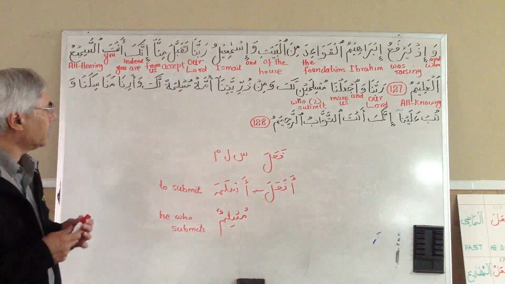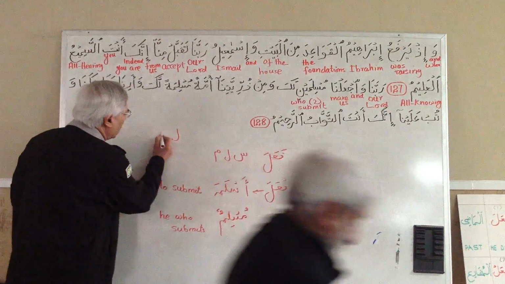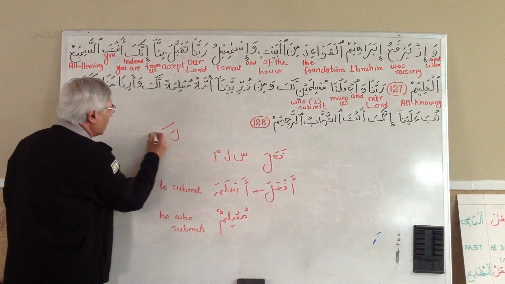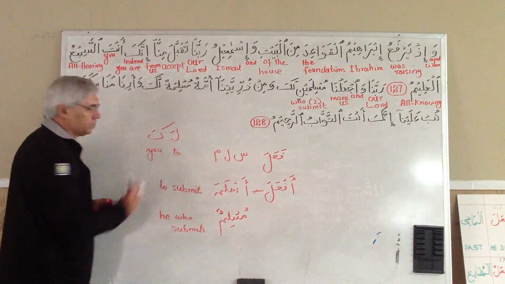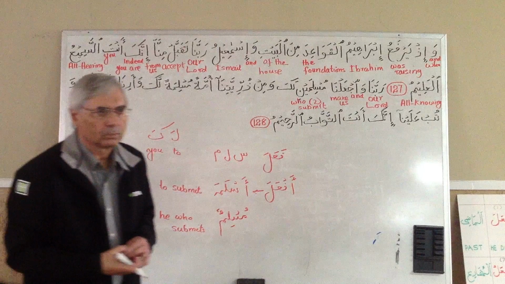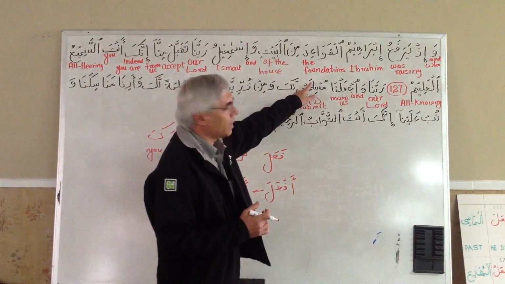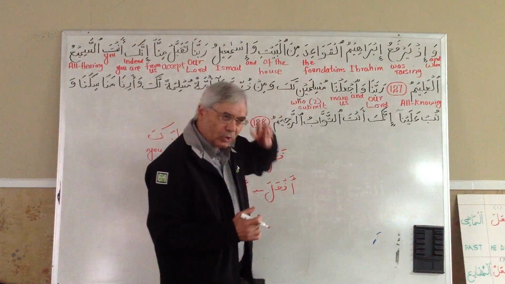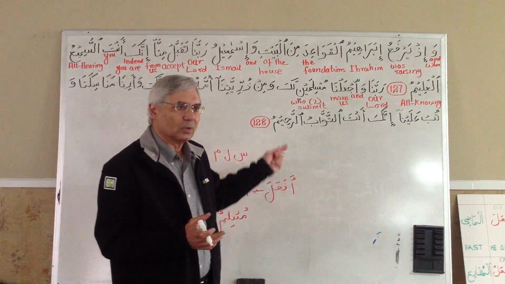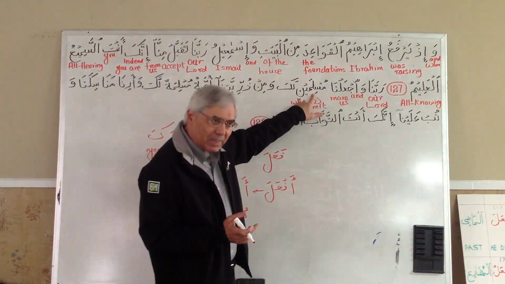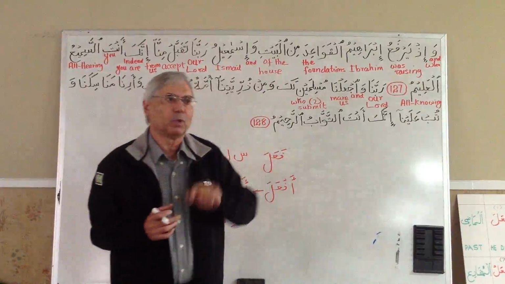Muslimaini, and laka means to you. La and ka, these are two words. La ka, to you. Doesn't Muslimin include not just Ibrahim and Ismail, but all the Muslims? No, Muslimaini, not Muslimina. Look at the word, Muslimaini. So it's only the two of them, not all Muslims. But if you say Muslimina, then it will be all. Muslimaini is for two people.